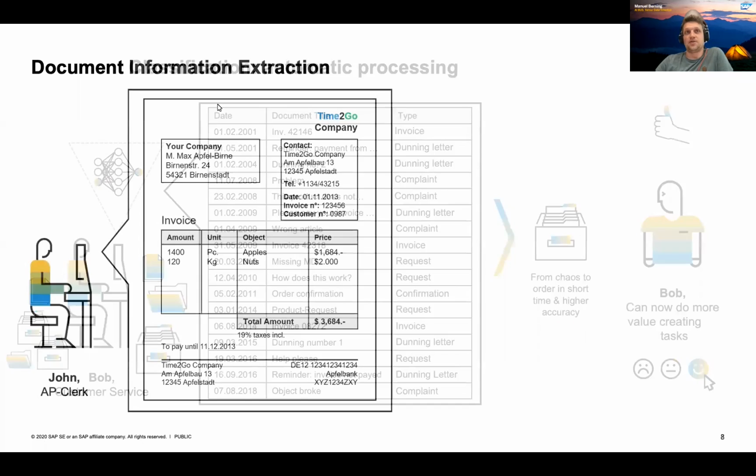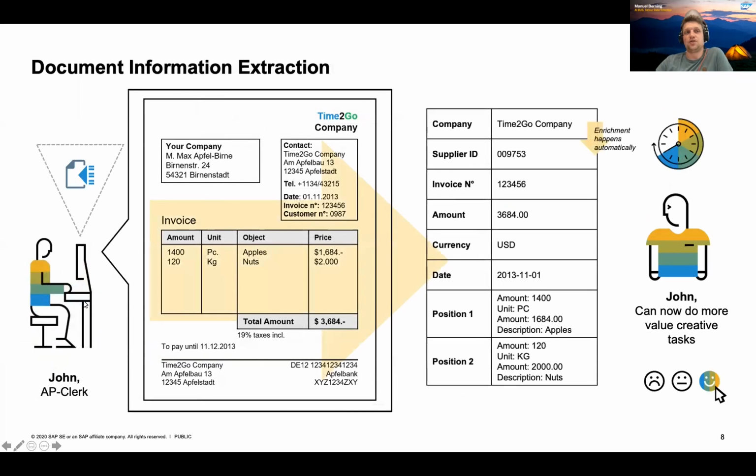For the document information extraction service, as we said, it's a similar approach. Let's say, for example, now we have the next department. We have an accounts payable clerk. He's called John. And what he basically does is he looks at documents to understand, for example, what's on an invoice. So, for example, what is the position that we actually bought in this invoice? Because he wants to use this information to put it into the ERP system or match it against some other table or something like this. This is what we call line items in the document information extraction service, these positions. And these are what we call header fields.